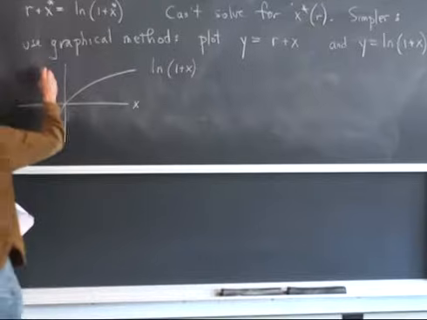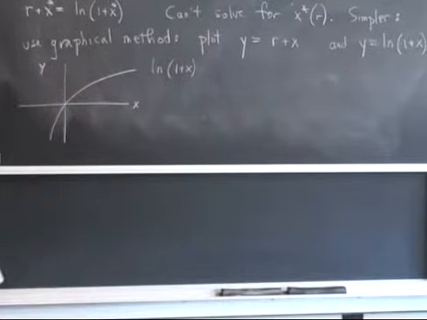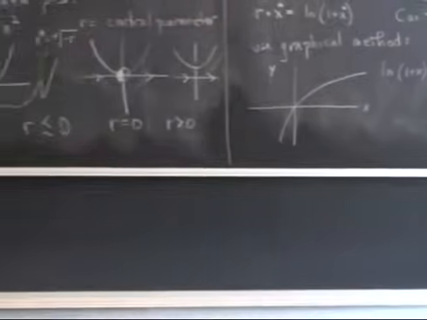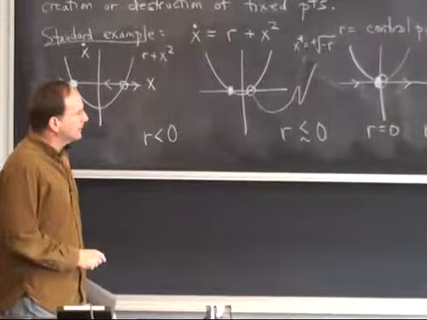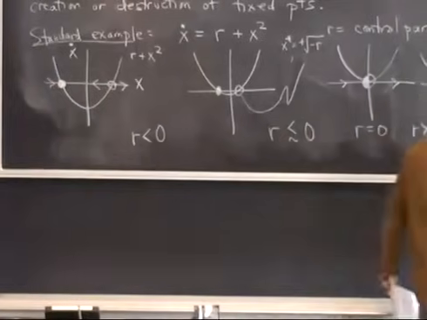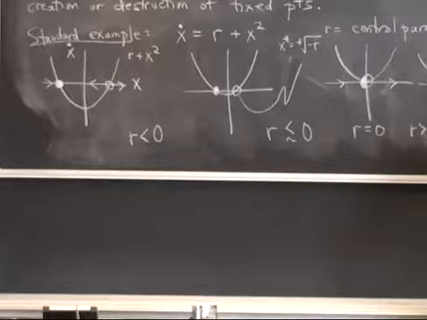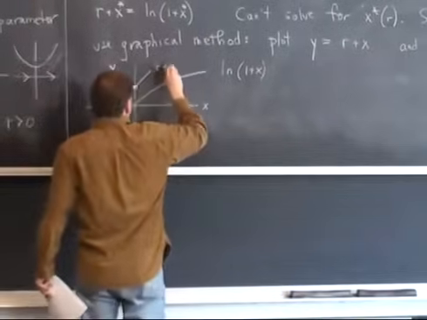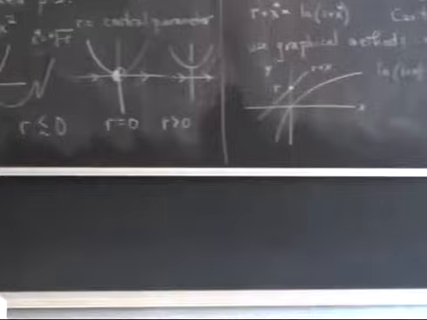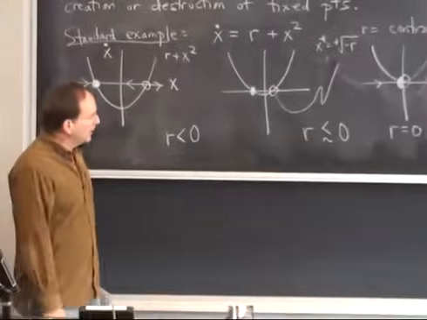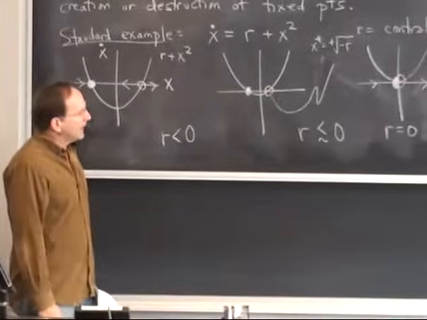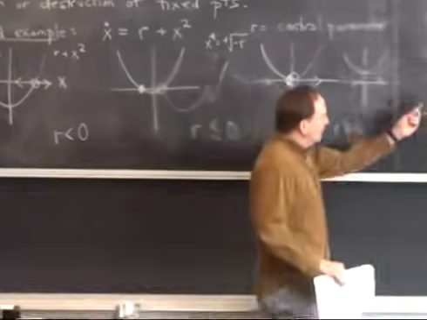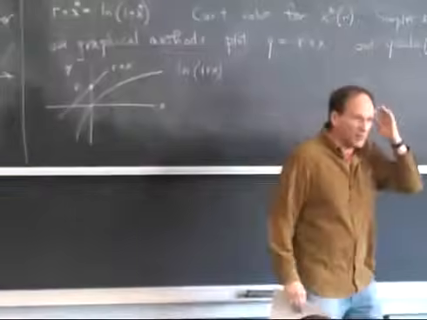And I'm thinking of this as y now. This is not x dot. Okay? That vertical axis just represents some made-up axis y that I'm using to graph these two functions. And the reason for doing that is, well, log of 1 plus x is there. r plus x is a function whose graph has a slope of 1 and an intercept of r. Right, just a straight line with a slope of 1 like that. And you see that these two curves don't intersect at the moment.